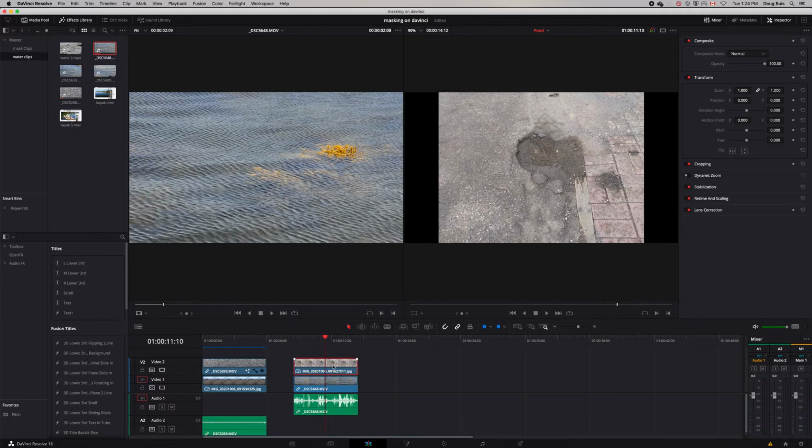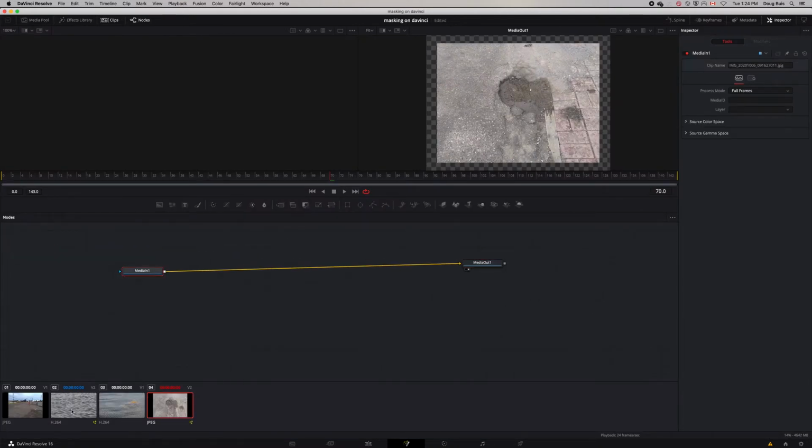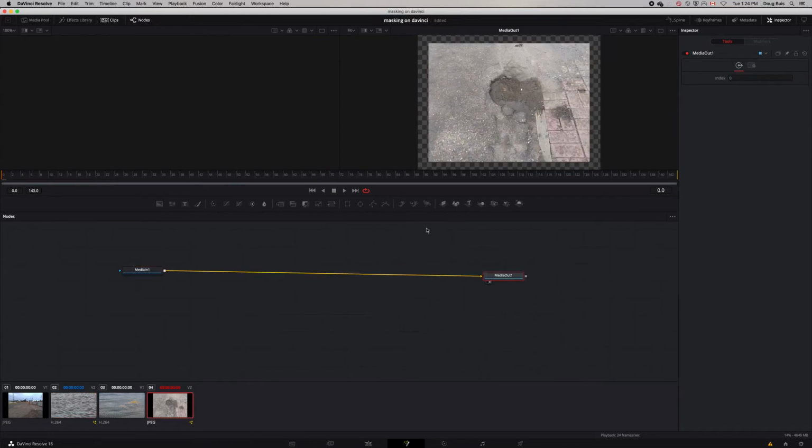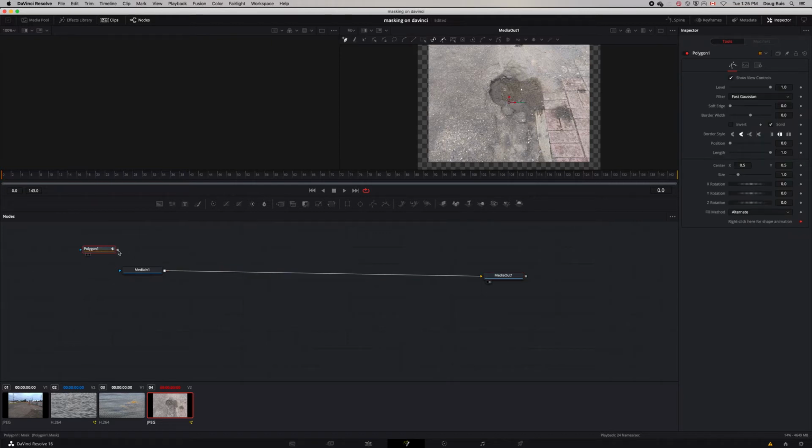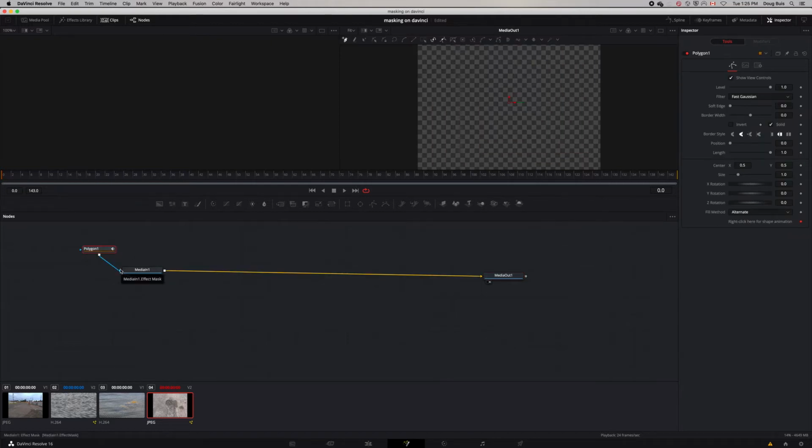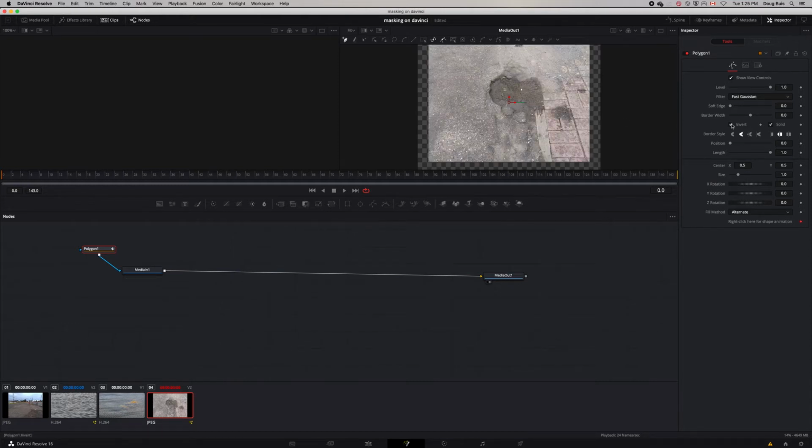So in this case, you actually reverse the masking. And you can jump to any one of these if you want to work on that particular mask. So in this one, we'll work with the polygon again. This is your node. And you drag it in there to attach it. And once again, it disappears because the entire thing will be transparent. So you need to invert it. And now you draw on the overlay here. And you see that's disappeared, and we just give it a bit of a soft edge.